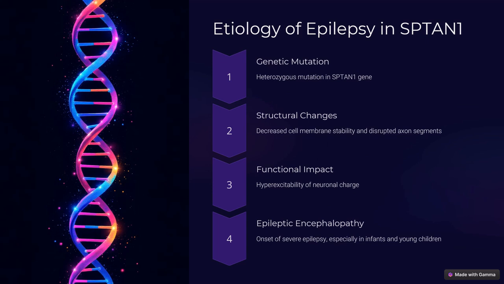The non-heritable heterozygous mutation in the SPTAN1 gene also can disrupt the spaces between segments in the axon, causing functional changes to the neuronal charge in the brain. Along with this disruption, it may also be followed by only one copy of the SPTAN1 gene, instead of two copies, and accumulations of spectrins. This causes epileptic encephalopathy through hyperexcitability of the neuronal charge and other effects.